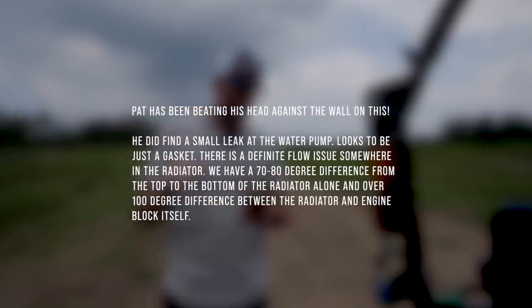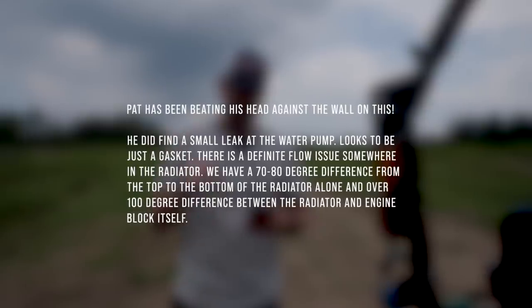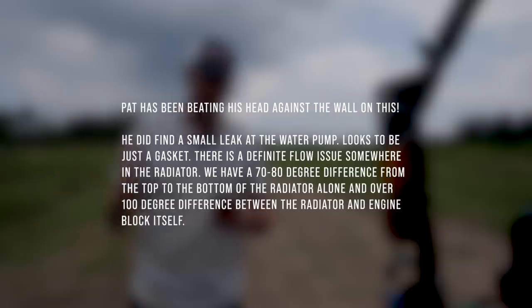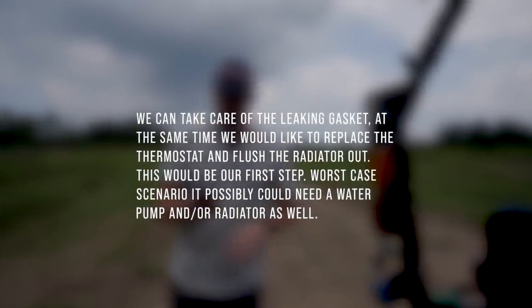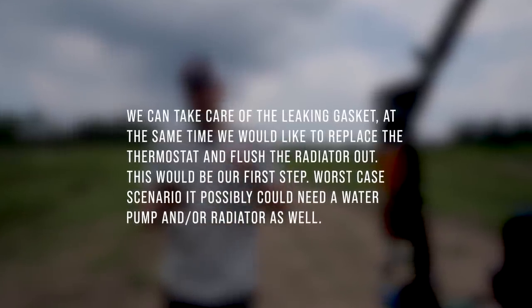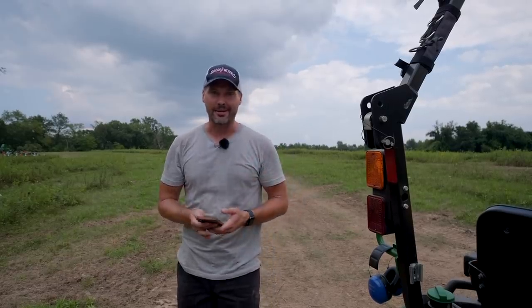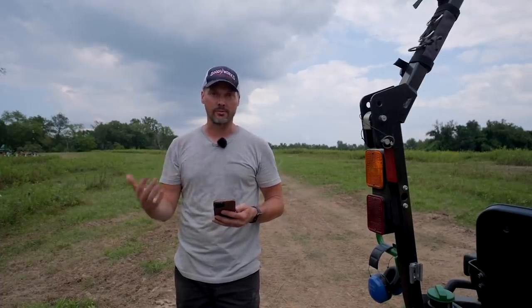There's a definite flow issue somewhere in the radiator. They have a 70 or 80 degree difference between the top to bottom of the radiator alone, and over 100 degree difference between the radiator and the engine block itself. So I told them, take care of that leaking gasket, do a radiator flush, replace the thermostat, kind of start with the cheaper things and then work our way up to the more expensive. So they're working on that now. I don't have another update. I'll keep you guys posted, but there was something more significant going on with this tractor, the way that it was acting. We're getting closer to figuring that out.